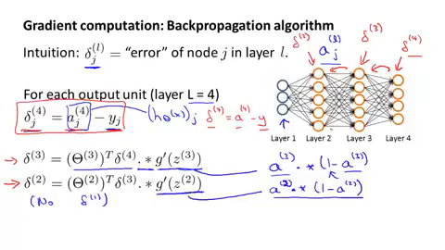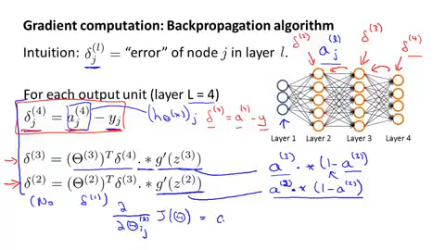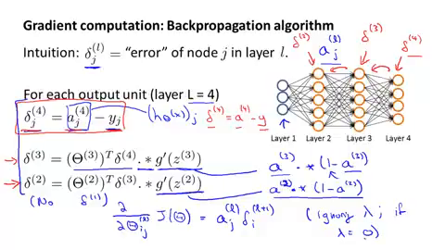Finally, the derivation is surprisingly complicated and involved, but if you just do these few steps of computation, it's possible to prove, via a somewhat complicated mathematical proof, that if you ignore regularization, then the partial derivative terms you want are exactly given by the activations and these delta terms. This is ignoring lambda, or alternatively, if the regularization term lambda were equal to 0. We'll fix this detail later about the regularization term.